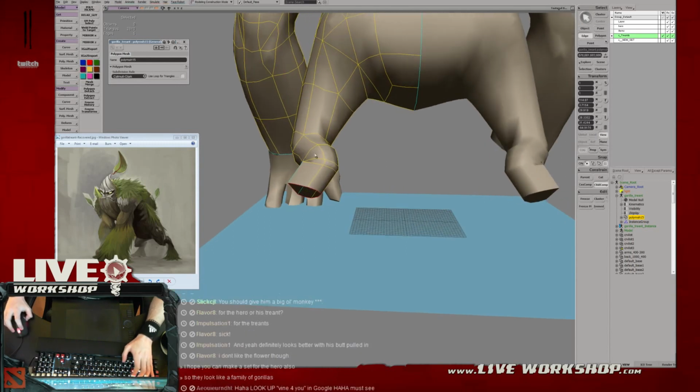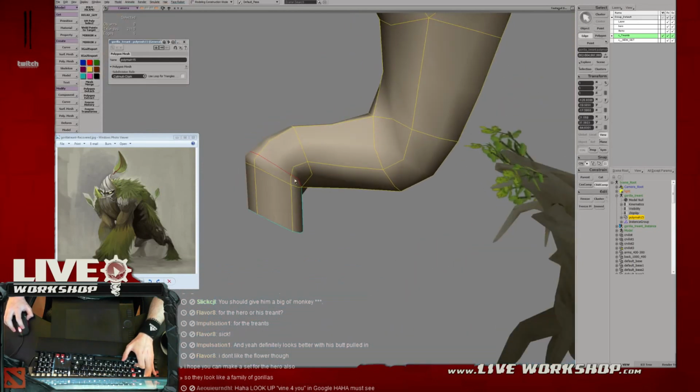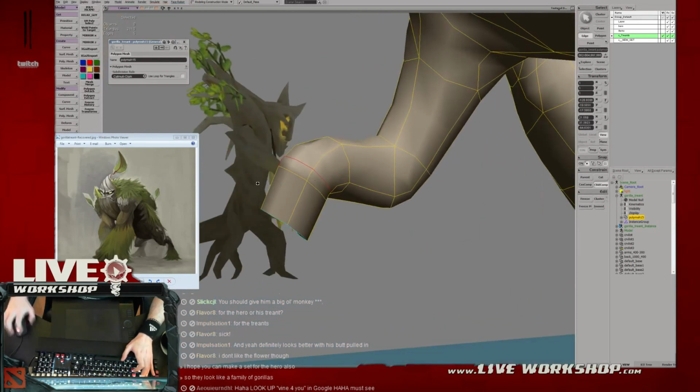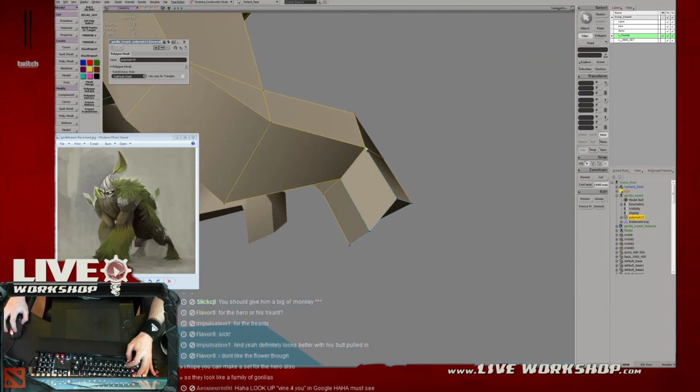Oh crap. I duplicated twice. So a quick way to check that is to subdivide the model, and if two edges appear, you grab those edges and you delete them, and then you bring down your subdivision again, and you're good to go.